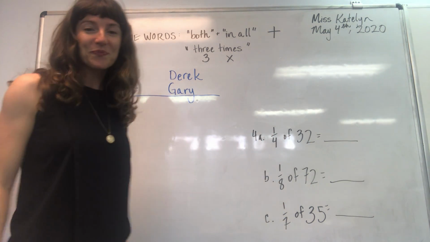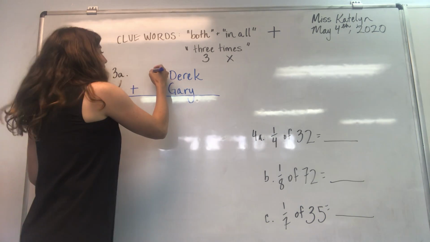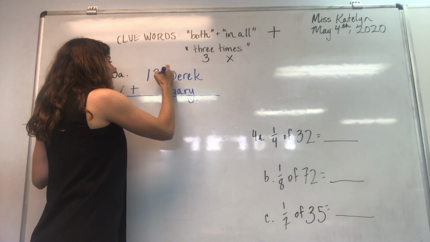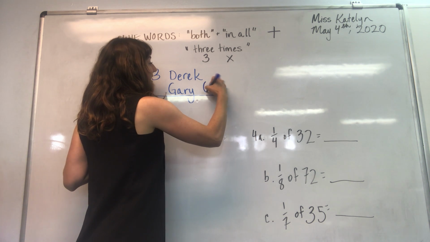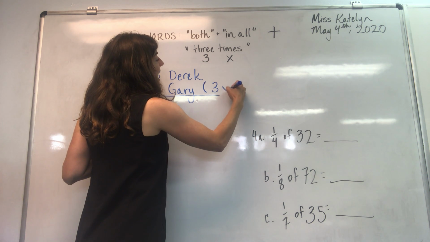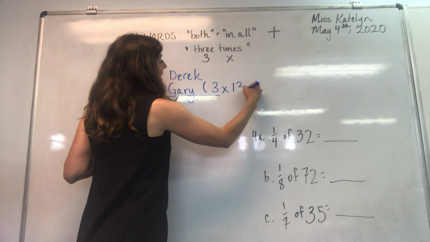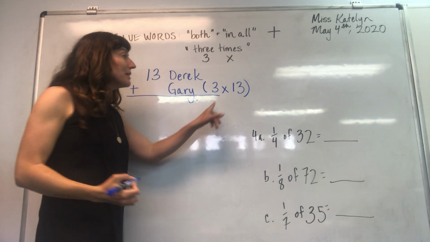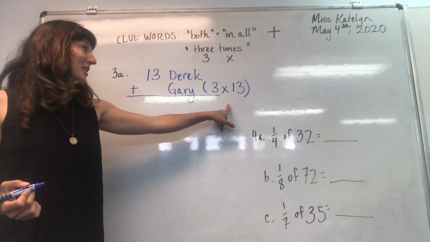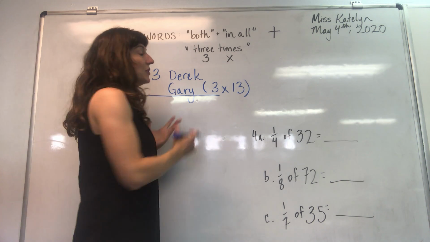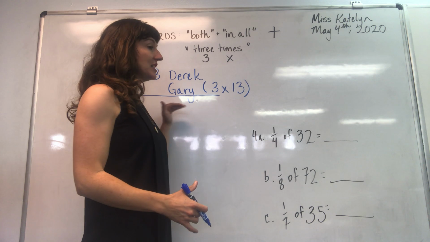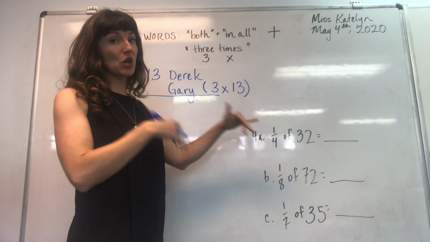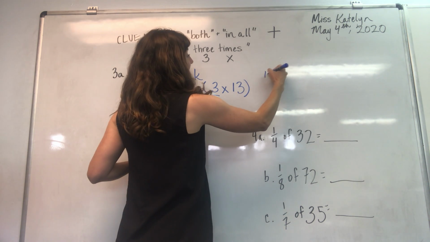All right, here we go. Derek has 13. We already know how many he has, so we just put it in. In parentheses next to Gary, there's 3 times as many as Derek. Please do what is inside the parentheses first. And if you are not able to do this in your head yet and it's too difficult side by side, you can totally go ahead and write it over here, stacking up.